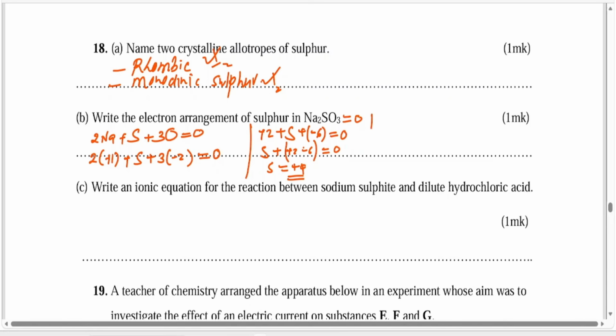So this means that, in this case, I know sulfur in the periodic table is number 16. So it means that sulfur lost 4 electrons, so it shall be 12 in this case. So the configuration shall be 2, 8, 2. Because when I lose 4 from this, I'll be left with 12 electrons. So the configuration is 2, 8, 2, and that gives me 1 mark.